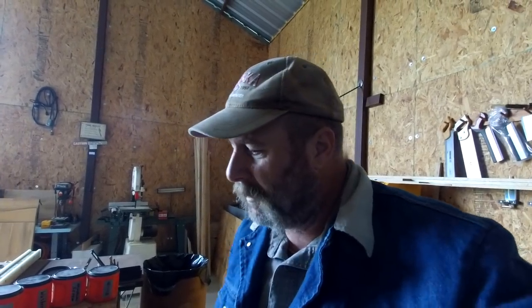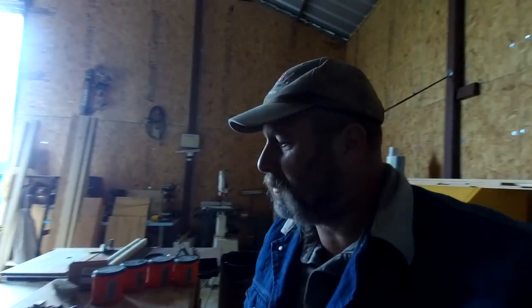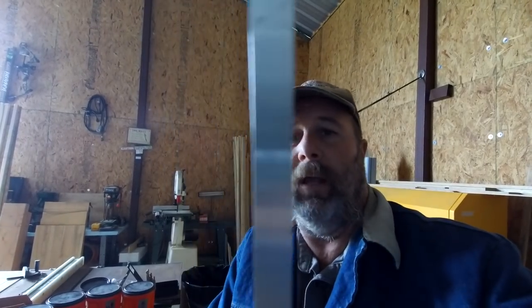I got two bars, eight foot each, cut each one into fourths — so I've got eight bars sitting right here, all cut up. This was going to be the tilt arm — the support arm for tilting. My idea for mounting all this kind of shot craps because I also bought some aluminum, much thinner, like one-sixteenth or so, inch and a quarter wide. The reason I bought that is to cut into shorter pieces and then bend it. Let me go upstairs and explain how all this work is going to go together.